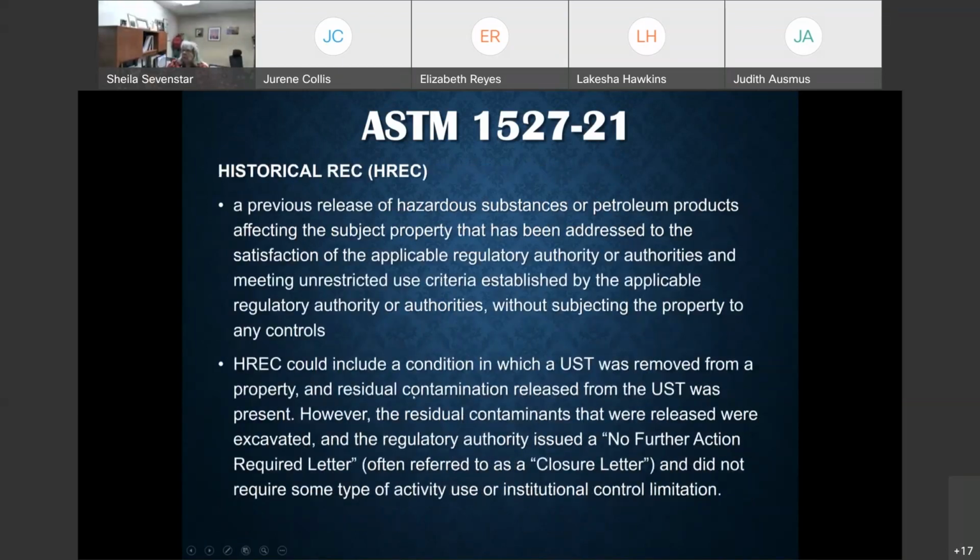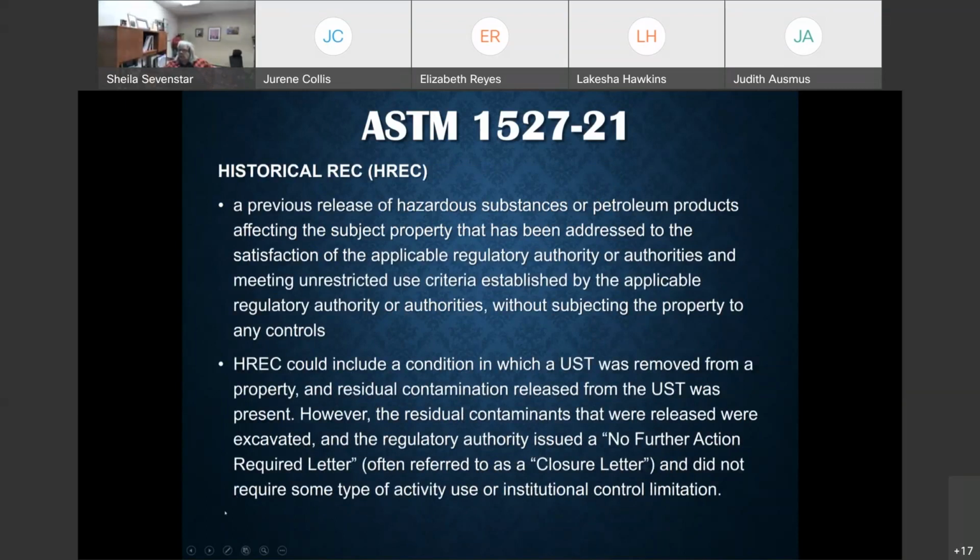Historical REC: a previous release of hazardous substance or petroleum products. This is just telling you the definition of historical REC.